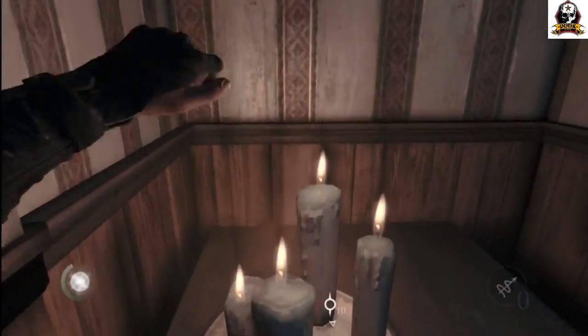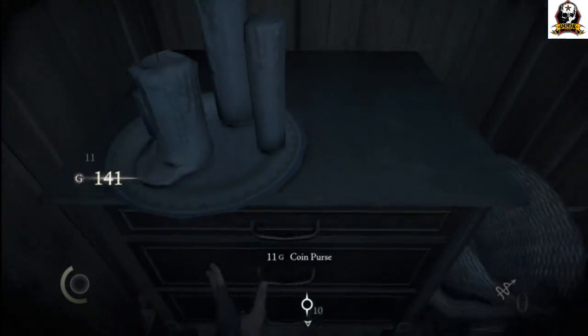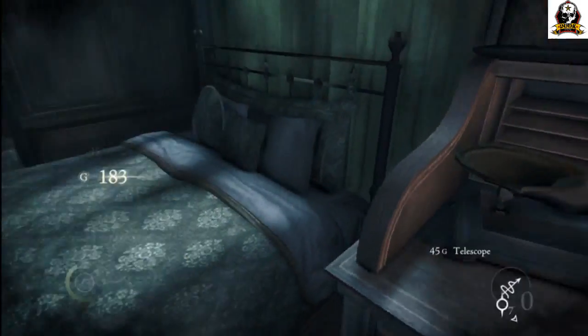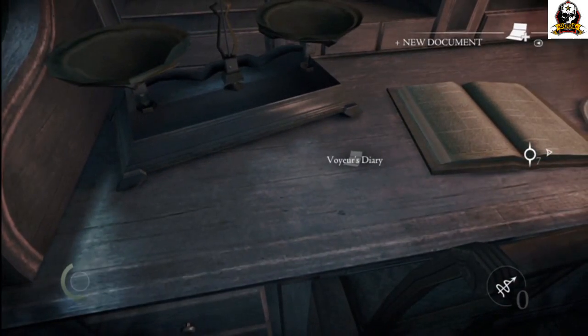Okay, we'll put the candles out so that we have a little more cover of darkness in case someone comes. And look in the drawer, and we got more loot. Nobody's in this bed. There's a telescope, a gold telescope. Who has a gold telescope? Come on. A diary. I guess we can read that later.